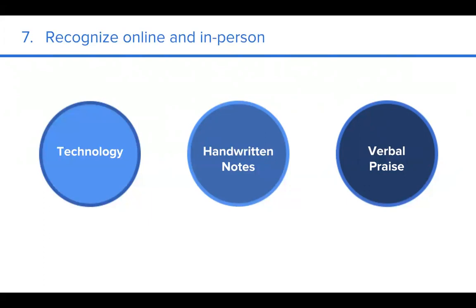But that said, even in the modern world, with Facebook, we still make time for sometimes writing a handwritten note and, of course, talking to each other in person. Recognition's the same way. Following up in person really magnifies the impact. Kim Scott of Radical Candor talks about how combining in-person praise to really make the recognition feel sincere and written praise to help create a lasting artifact of the great work is a very powerful combination.